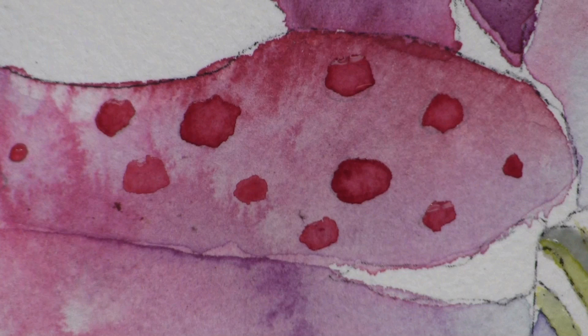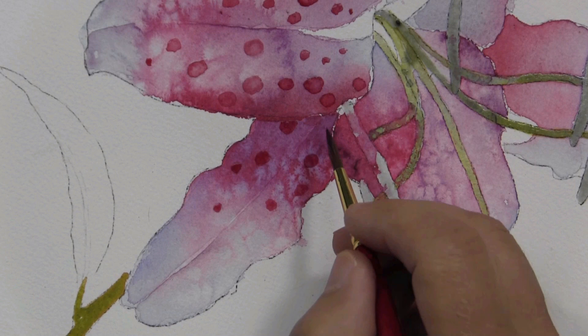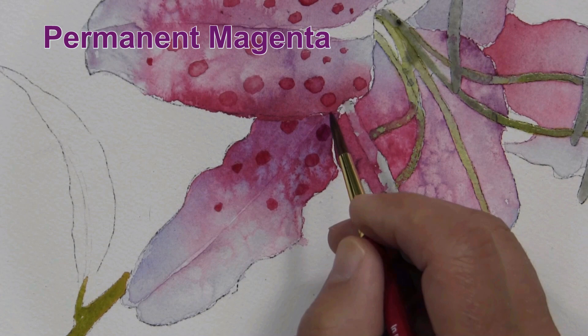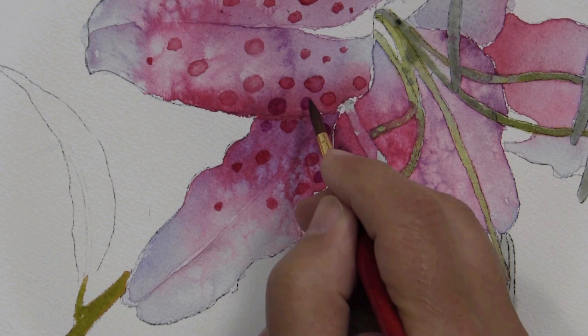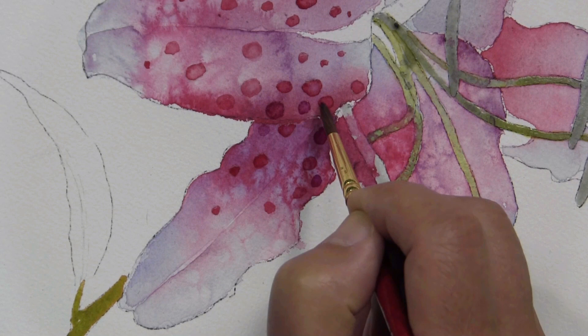In this petal, we have some of these little dots that work their way into the extreme dark area of the flower itself. So instead of using alizarin crimson for those, I'm going to use quinacridone magenta. For the addition of plain water — I'll often continue to apply plain water as the water begins to dry, because what that does is push the pigment towards the perimeter of the dot. It gives me a nice darker rim around the lighter central area.